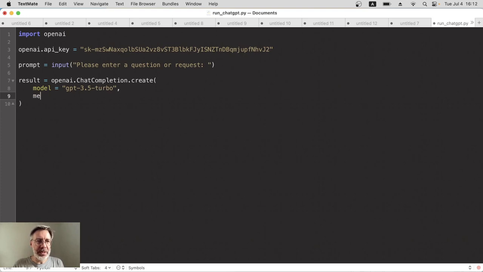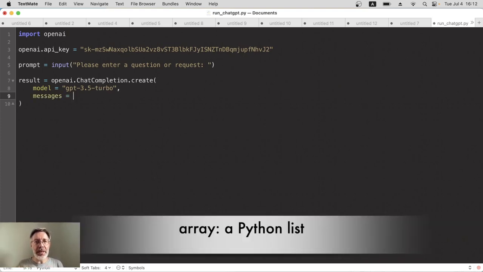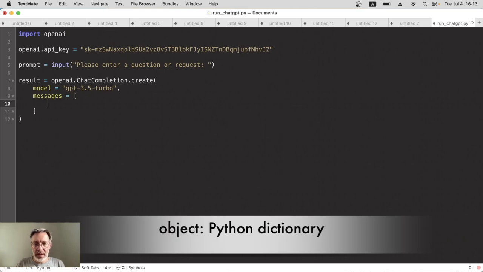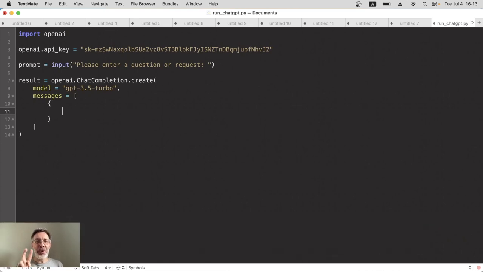Next is messages. And this will contain the prompt, but it's actually an array. And the reason it's an array is because you could include multiple messages, like a chat history, if you wanted to have some context. This time, though, we'll just have one thing in the array, just one message. Press enter again. Now within here, it's going to be an object again. So curly brackets. And this time we'll need two more things, a role and content.